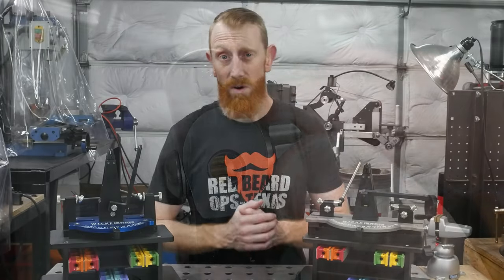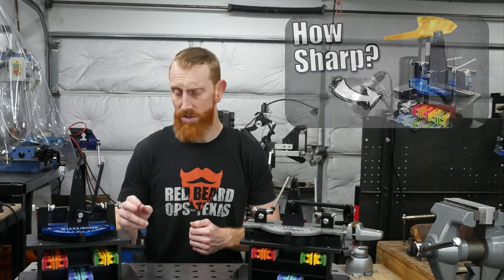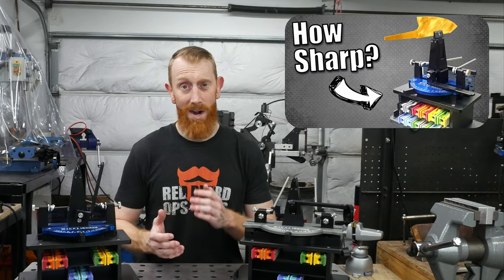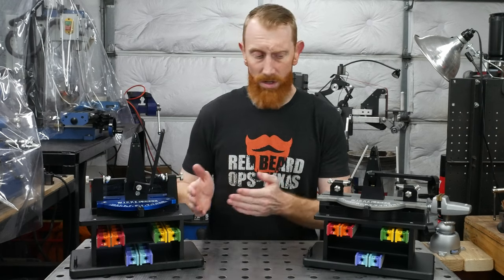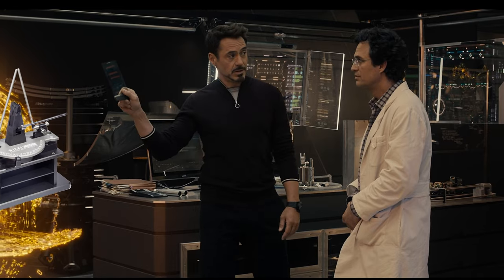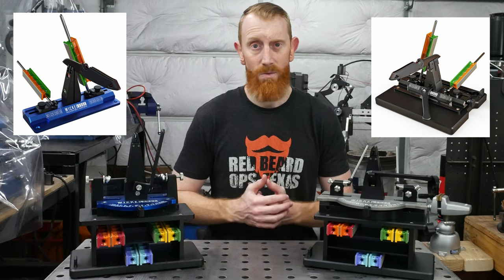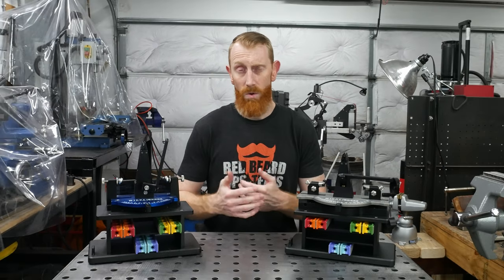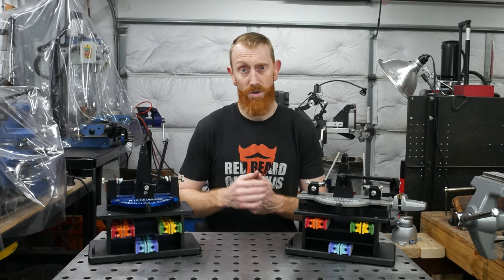If you want to see the overall effectiveness of a Wicked Edge sharpener, you can check out my previous review of this Gen 3 in the cards above, where I compare it with various other sharpening methods. Here and in my previous review, we are looking at the Pro models, which is the top of the Wicked Edge line. But I want to note that there are other cheaper options in their product line that will yield similar results. They will just require a little bit more time and adjustment in comparison to these more feature-rich Pro models.